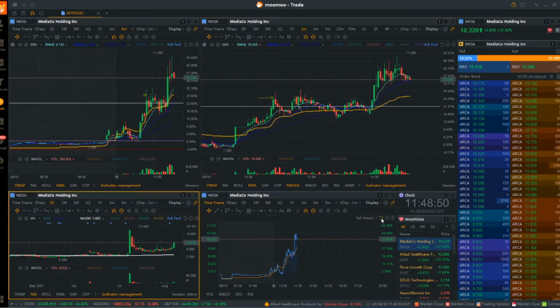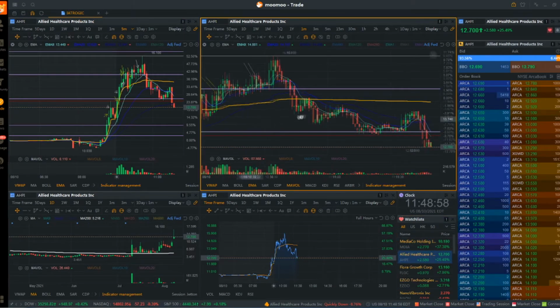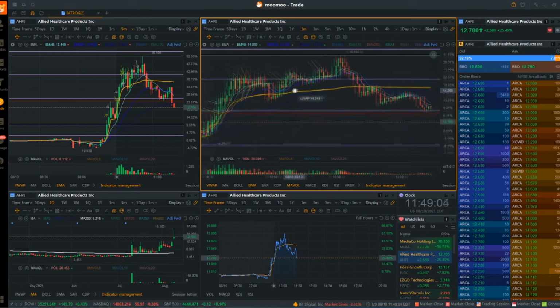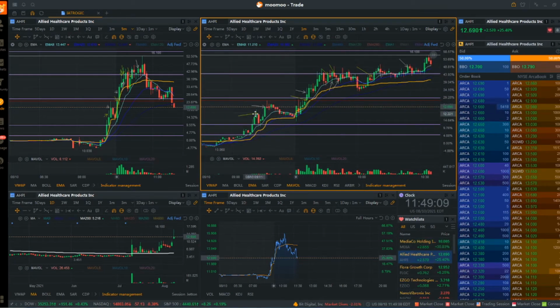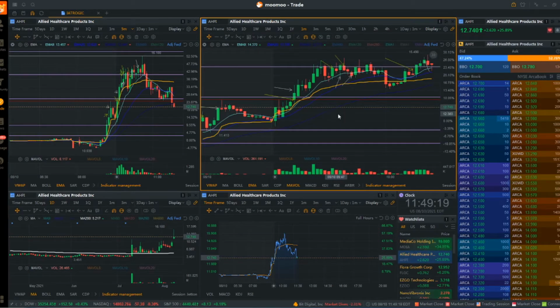So MDIA, I was still believing in the ticker as the daily looks really nice. AHPI was another one. So yeah, you can see it's all over the place. I really overtraded, way more than what I usually trade. Got in here, and this basically was a nice move to start me off in the open. And in here, sold off here, really nice too. Not trying to be greedy and overstay my welcome.